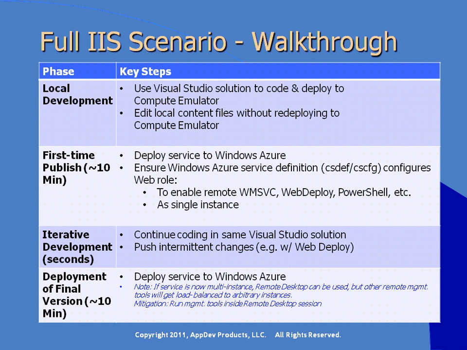Because Windows Azure is taking full IIS, you have local development options, and it's really easy and takes no time at all to publish and develop your Windows Azure application. You can use your local Visual Studio development environment to code and deploy your application. The first time you publish takes several minutes because it needs to deploy your service to Windows Azure. Just ensure that your Windows Azure service definition files are configured correctly to enable remote deployment and your instances.